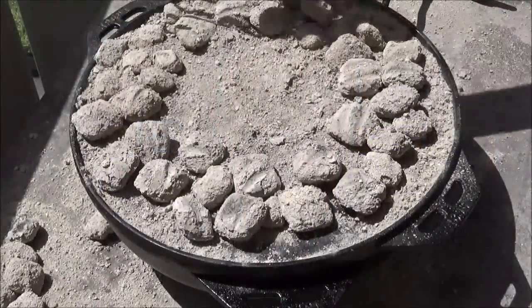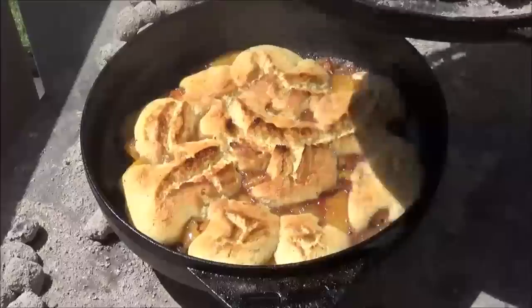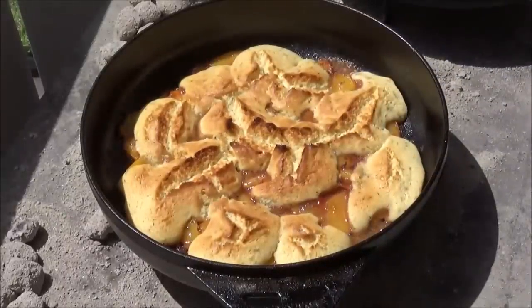After that whole journey through the cookbook and the different things they showed doing with the Lodge Cook-It-All, we tried their mixed berry cobbler recipe, but made it with peaches since we didn't have berries. We used it in a Dutch oven configuration. It did work and the dish turned out great, but it took two full chimneys of charcoal to cook the dish. I could have done the same dish in my 12-inch Dutch oven with only one chimney. Another tip: don't get those charcoals too close to the edge — that little rim is pretty short and ashes will fall over into whatever you're cooking when you move it.